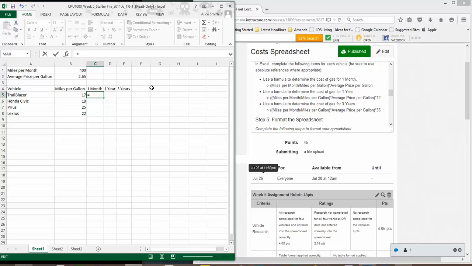So you want to put parentheses, $ sign for the absolute reference, B $1, and I highlighted it for you, divided by miles per gallon. You just have to click it, parentheses, and then it says times the average price per gallon, that's the asterisk, average price per gallon, and then hit enter.